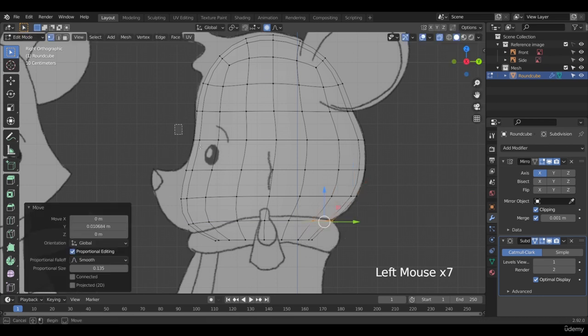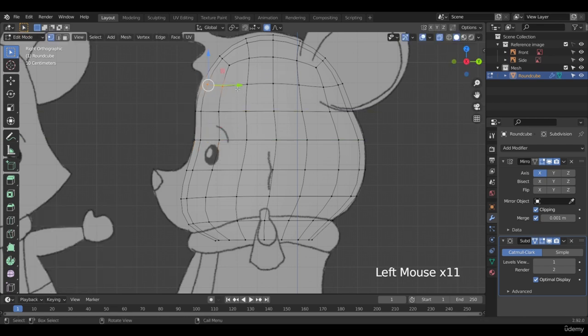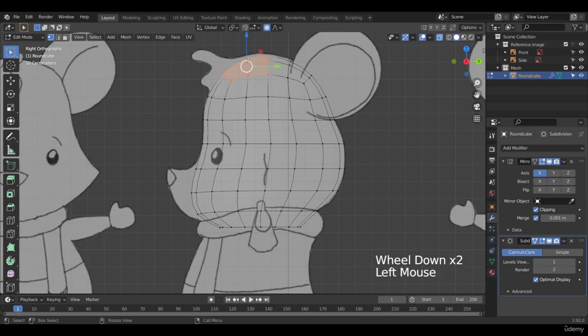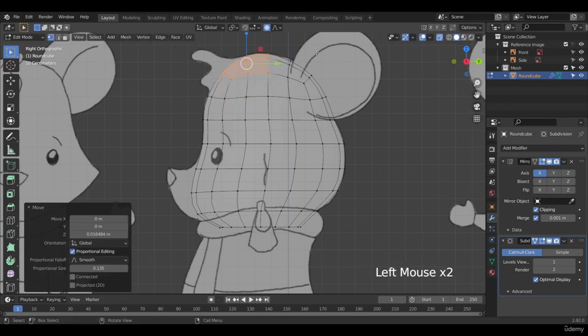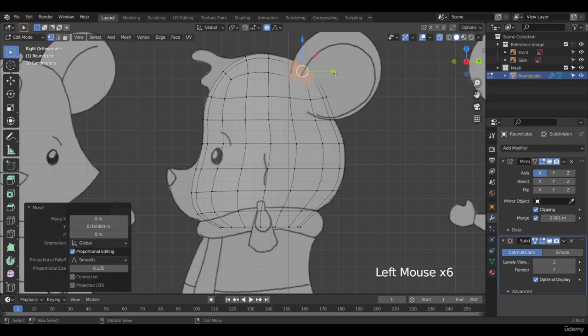Something like that. Maybe I can push this back and push this to the front. Something like that. Maybe this up. Here too. To the side. Something like that. There we go.